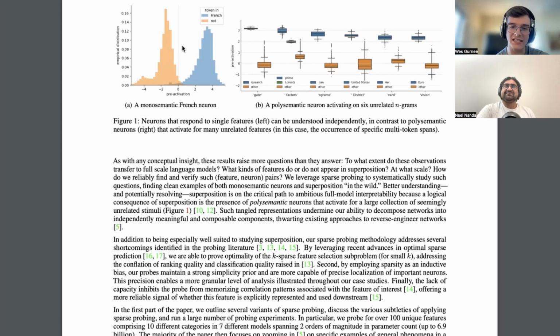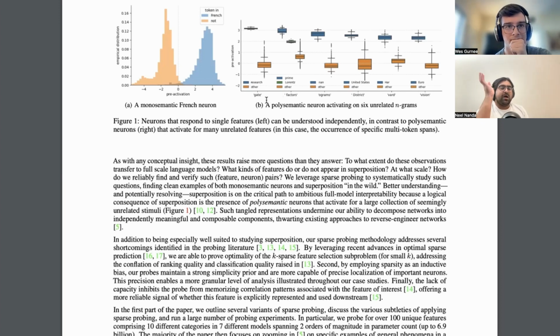And of course, this is in contrast to a polysemantic neuron, which reacts to multiple independent features. So in this case, on the right, we have a neuron which reacts to a particular n-gram. The way to interpret this plot is that all of these are the activation of a single neuron. The activation of this neuron on the gate token when it's preceded by research, that's this blue box, versus all other possible prefixes. So this neuron responds to the research gate feature, but no other type of gates, where ResearchGate is a particular sort of scientific platform for disseminating new research. So ResearchGate is quite distinct from all other gates.